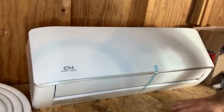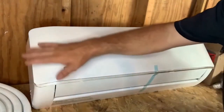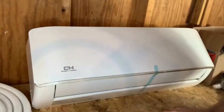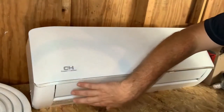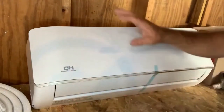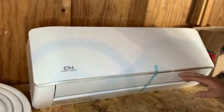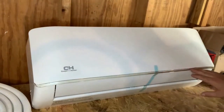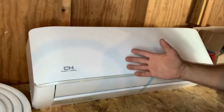One thing, I had to go through here and wipe this thing down. Whenever I touch it, I was working outside, I get my dirty hand fingerprints all over it, which always makes me paranoid. Now this is plastic itself right here. You're going to have an opening here where you're going to have your air coming out the bottom. There's a nice big opening on top, which I'll turn around in just a minute. Looks like a little chromed out section here. I'm not going to go into this too much. It's just aesthetics right now.